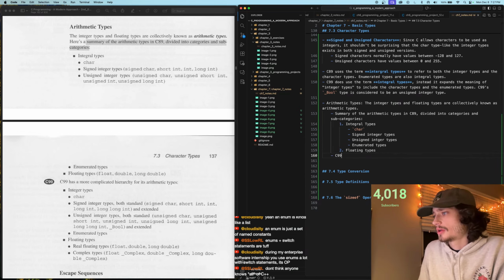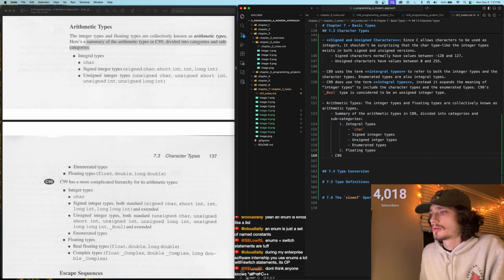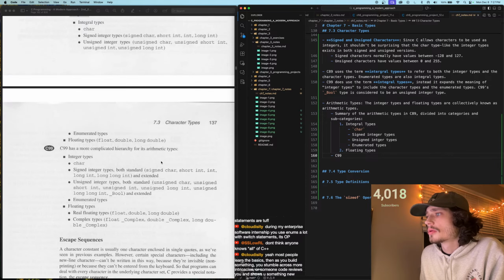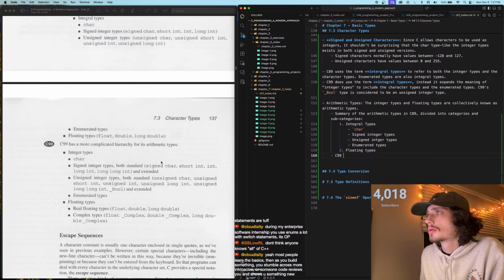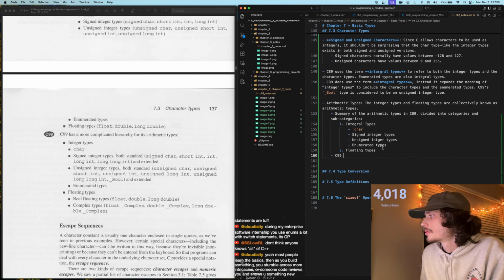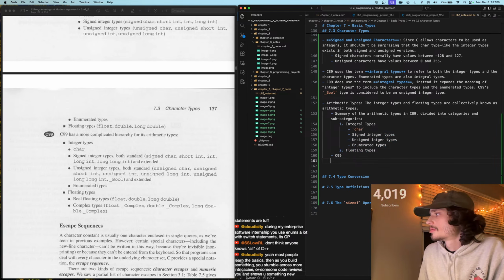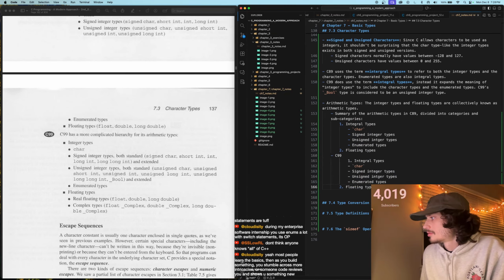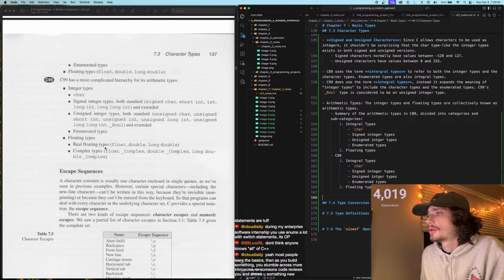And then in C99, okay, integral types are char, signed types both standard, unsigned char, numeric types, floating types, real types.